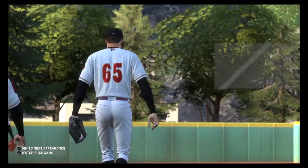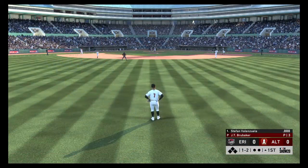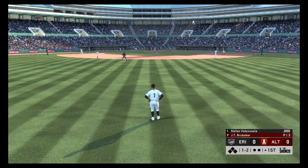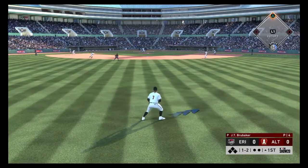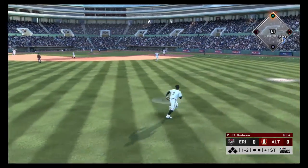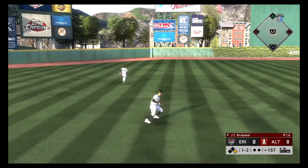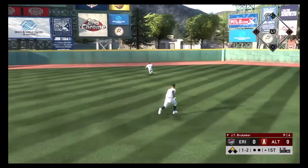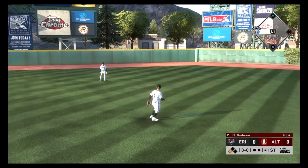Minor League Baseball. Let's get it rolling, baby. JT Brubaker gets the call to pitch here on opening day in front of the hometown crowd. Dan Plesac, what's the word on him? Hey, we're looking at a guy that knows how to pitch. Last year, his ERA was just under 3.5 for the season. And I would imagine going into the offseason, he's looking to better that. And hopefully, he gets off to a good start. We'll see if that starts in this one today.